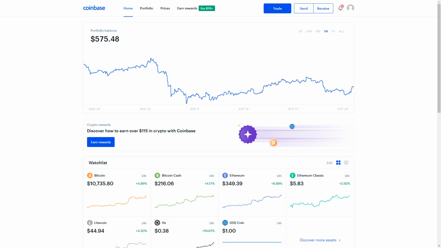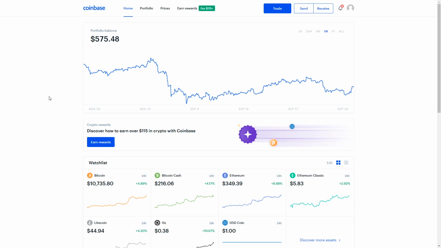Once you've signed up, you'll see a page similar to this. If you don't have any money in your account, you would have to deposit money in order to start seeing balances. I've already done that, so you can see I currently have $575 in my Coinbase account. This has been changing over the months, as the price of Bitcoin goes up and down, so has my portfolio value. Walking through the different features that Coinbase provides, it's a very simplistic application and the perfect way to get started with cryptocurrency because of how simple it is.